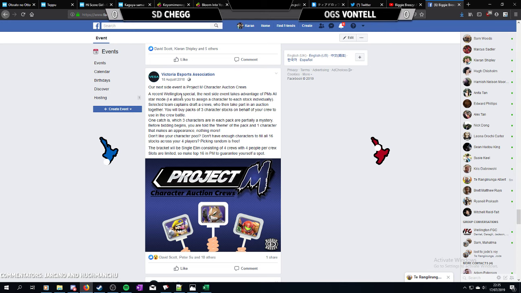But the way it works is that at the start of it, you draft crews, like the top 4. Okay, I'll start from the very, very beginning. The 4 crew captains are the 4 qualifiers. So the Auckland qualifier, the Hamilton qualifier, the Wellington qualifier, and the People's Champion qualifier, which was the voting one. Which is why it was really important to win the voting, by the way. Those 4 will be the captains.